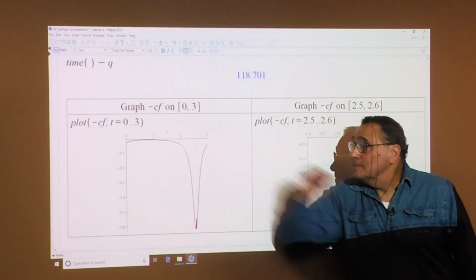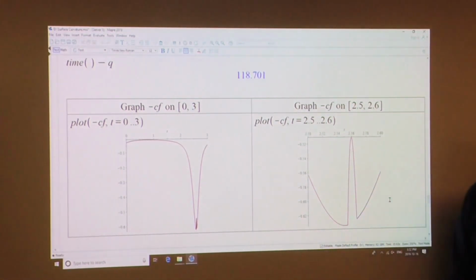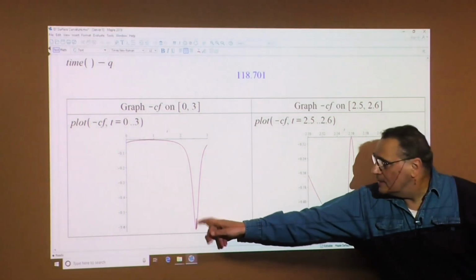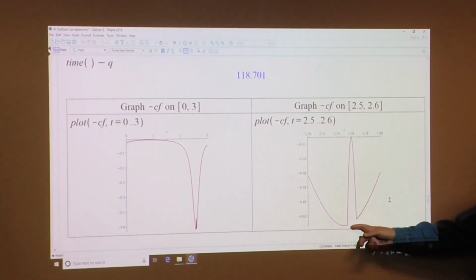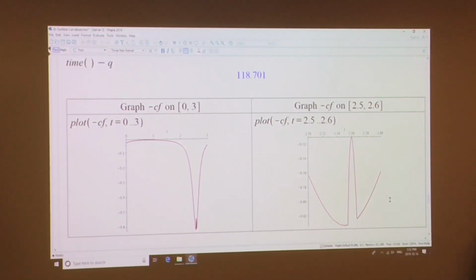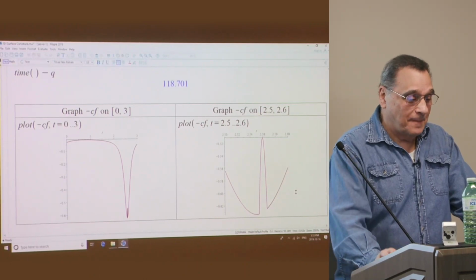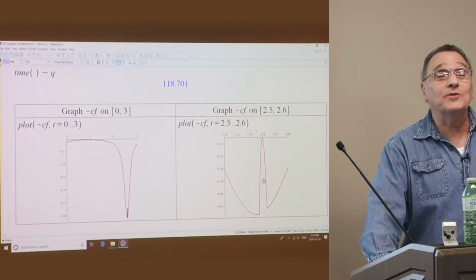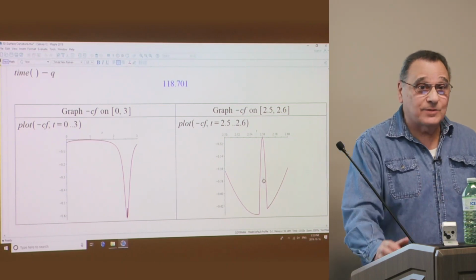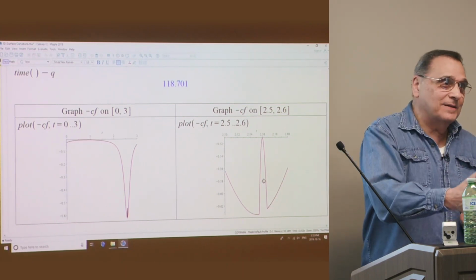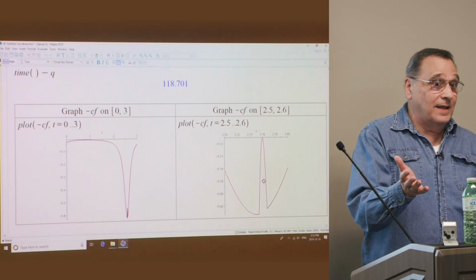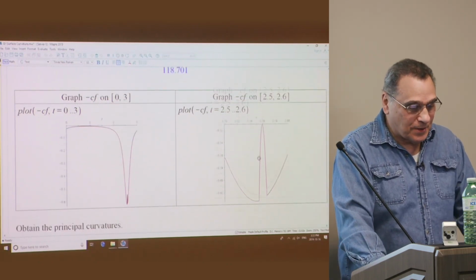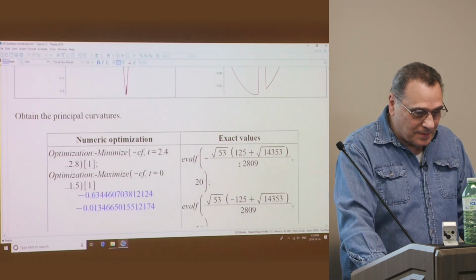Here's a maximum, and down here somewhere there's a minimum. And it's funny looking down in here. If I zoom in on that, it looks like this, and here's that gap. I beat my head against the wall countless times trying to figure this out, okay? But I was encouraged. I was understanding what they were talking about in the textbooks I was reading: get the normal sections, get the Frenet curvature, max and min, and you're going to get the principal normals, principal curvatures. So I computed the principal curvatures.